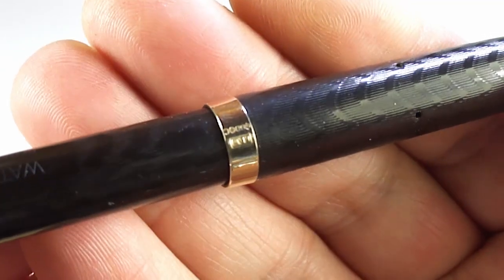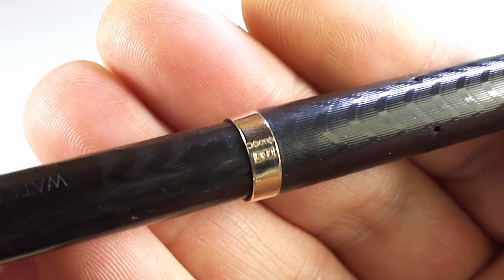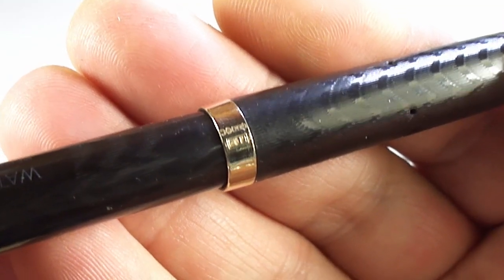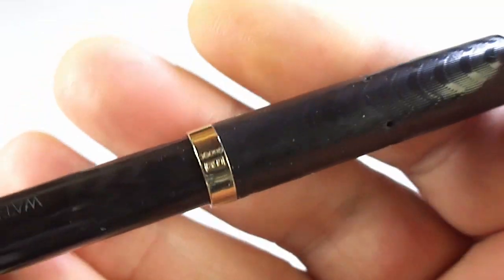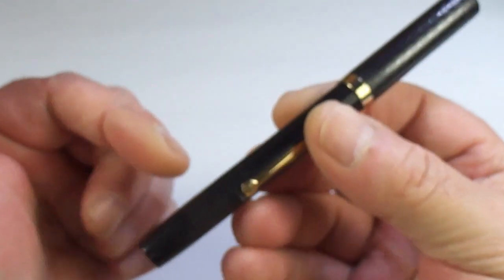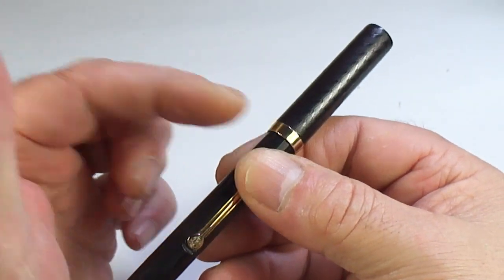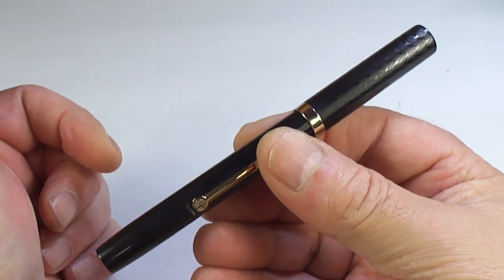Again, if we bring it a little bit closer for you, you can see it's also FDW, 9-carat 375, it's got the leopard head for London, and it's got the O for 1929. So dating the pen, nice and simple. This particular one we're dating to the late 1920s, to be specific, with the gold band to 1929.